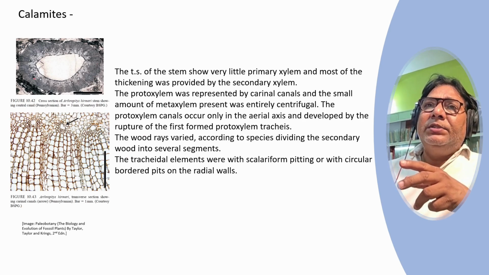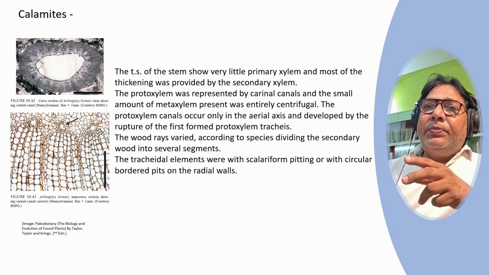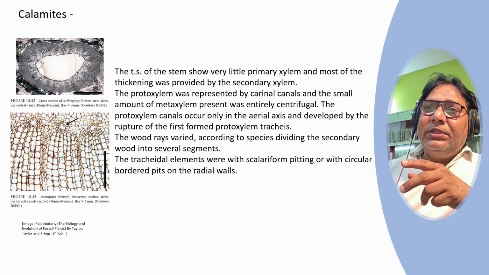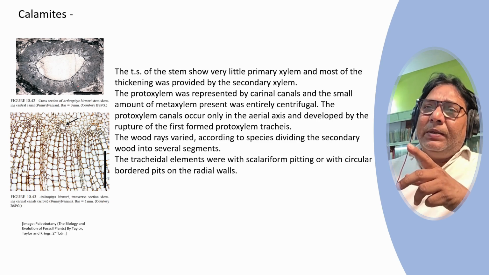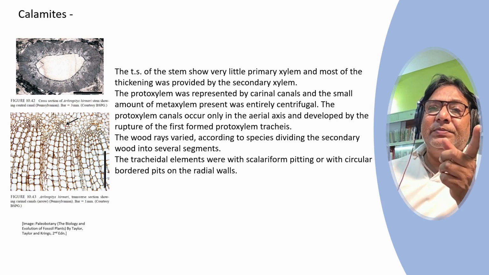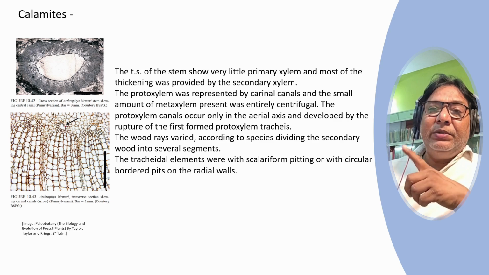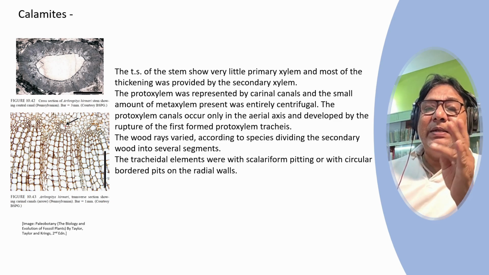Calamites, this structure was being shown, and this is a magnified diagram of that. Only 2 of these vascular strands have been shown here. This is the protoxylem canal which has disintegrated. This is called the carinal canal. This is the characteristic feature of the anatomy of the Calamites plant. Carinal canals are there, but vallicular canals, you compare it with Equisetum. In Equisetum, you will find carinal canals as well as vallicular canals.